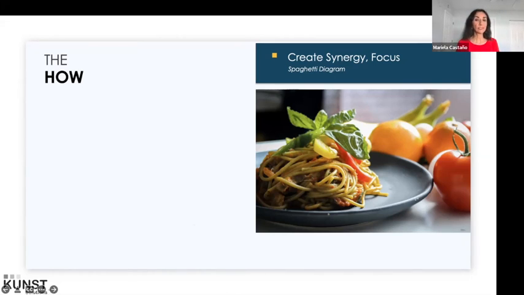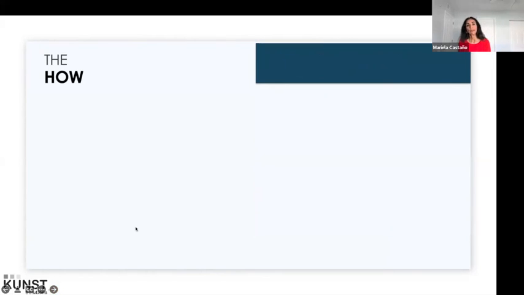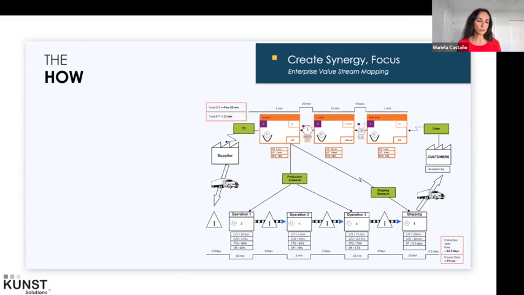Now, there is another tool, click please, that is going to help you in a much more holistic manner. And this tool is the enterprise value stream mapping. Now, sure, I know that many of you are familiar with traditional value stream mapping, and that traditional value stream mapping focuses on the inventory movement. But I want to challenge you to focus on enterprise value stream mapping, where you are looking at the activities that happen behind the scenes in the back office.